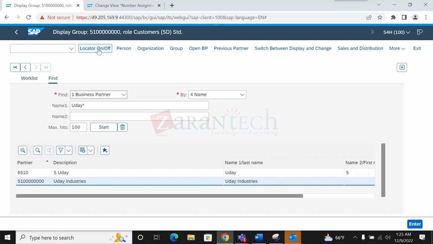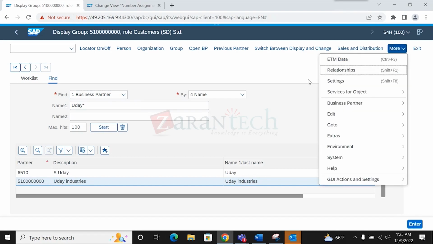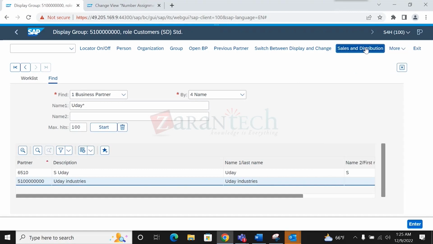And do we have any reports here wherein I can have a link of what is my business partner associated with the vendor and the customer? No, right? Report perspective. No, we don't have.